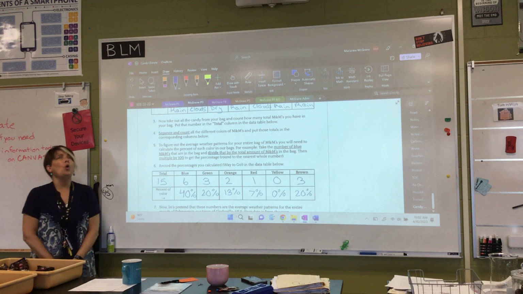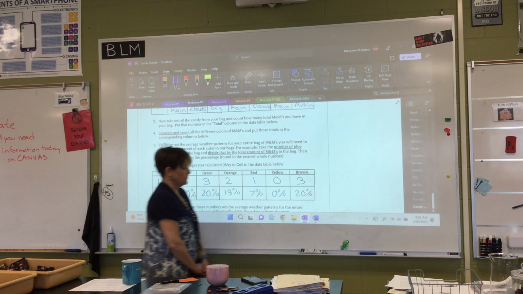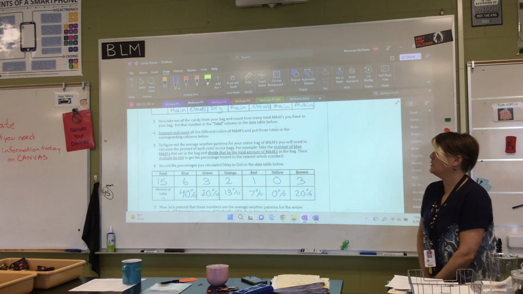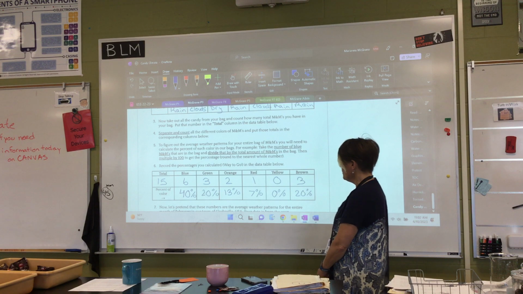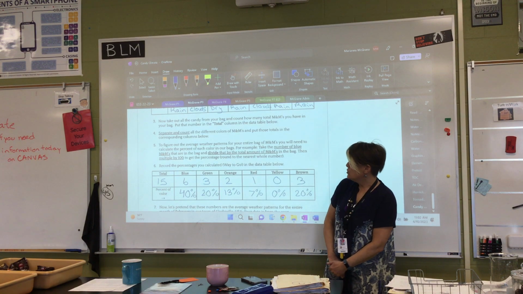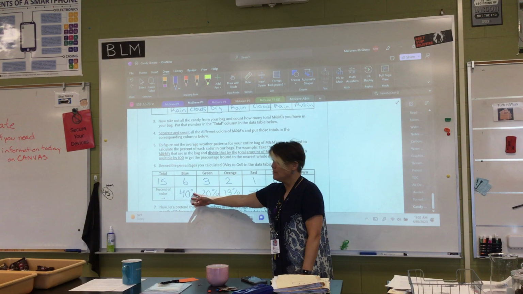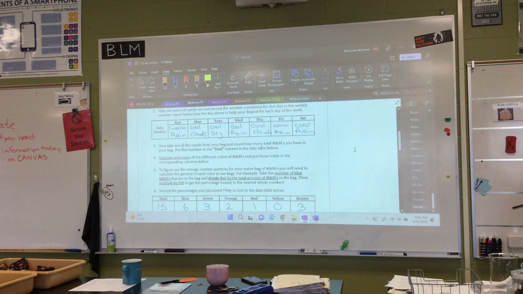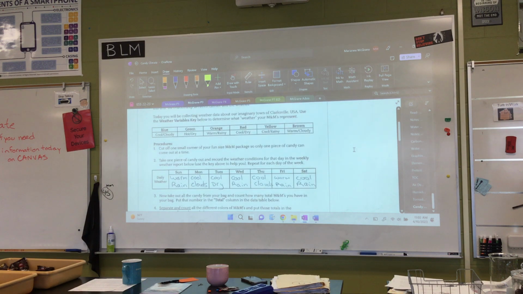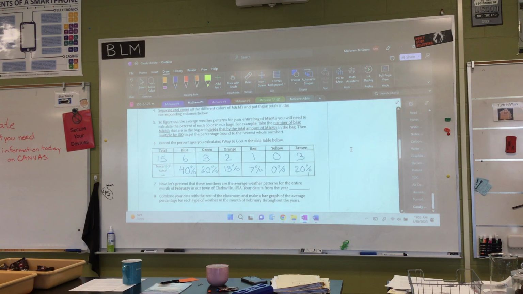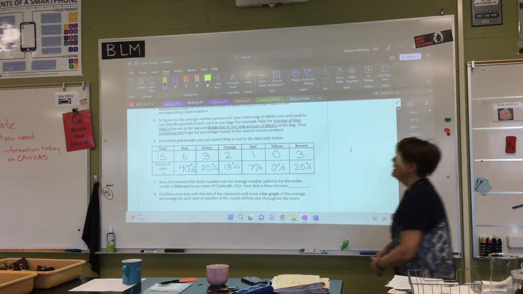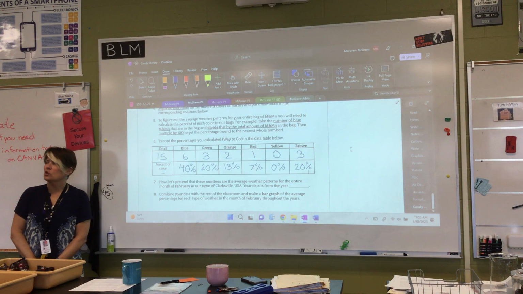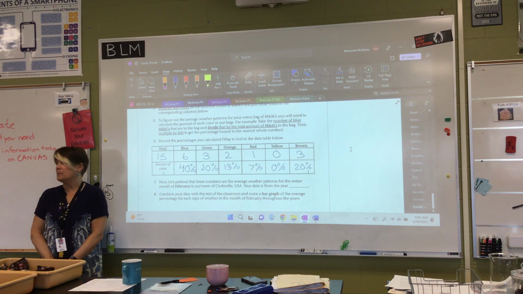So now I've got a whole month's worth of weather. Let me see if I can figure out any climate patterns for this month. I'm going to pretend that this is the month of February. So I know in February, 40% of the time, I had the weather conditions that were, what's blue? Cool and cloudy. So 40% of the time in February, it was cool and cloudy. Is that enough data for me to start figuring out what the climate might be like in February?